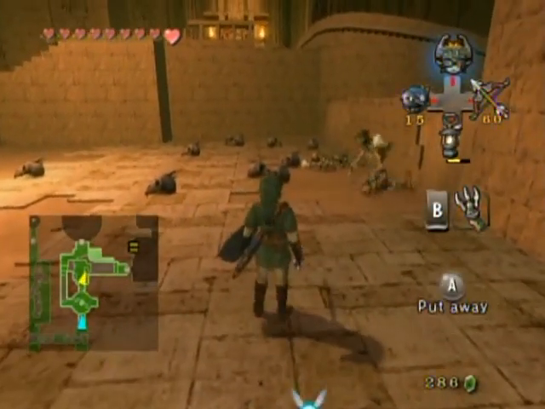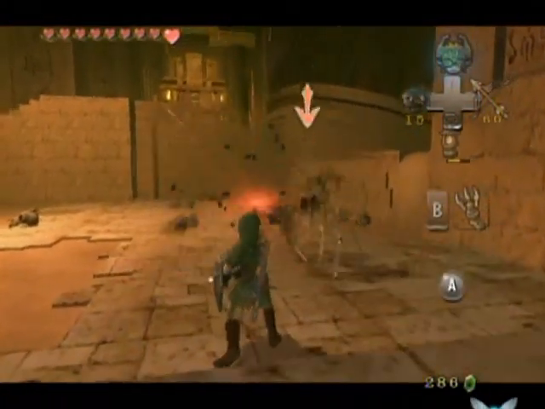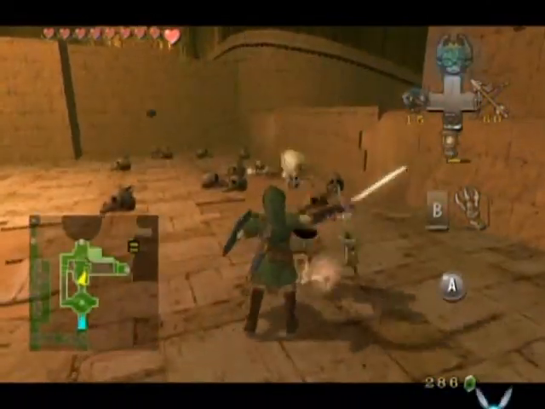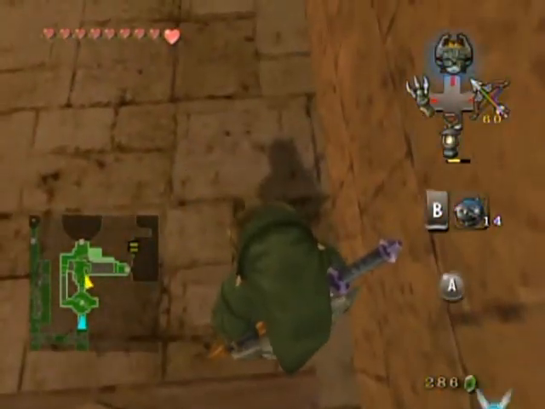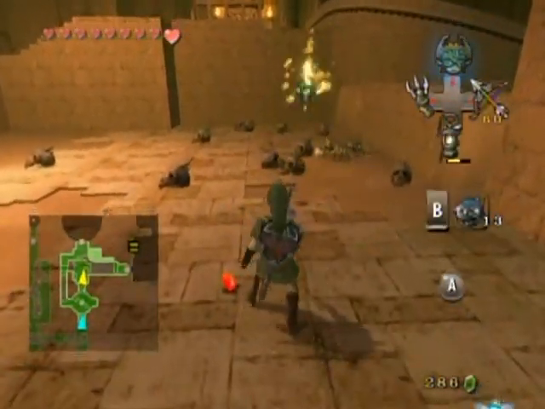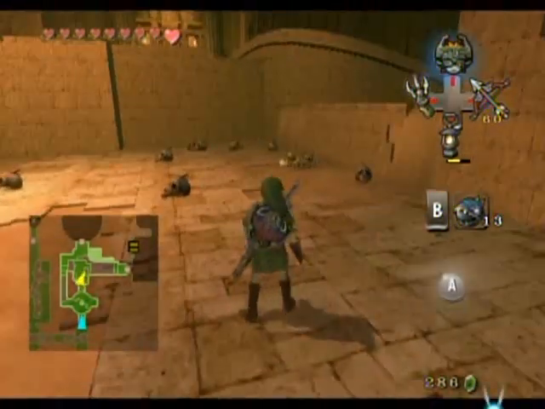Right. I don't trust that. I want to divide and conquer one at a time rather than have them attacking me all at the same time. Ooh, broke a shield. And bombs. Boop. Bye-bye. Is it possible to destroy that corpse over there before it spawns with a bomb? That would be really nice. I don't think so.